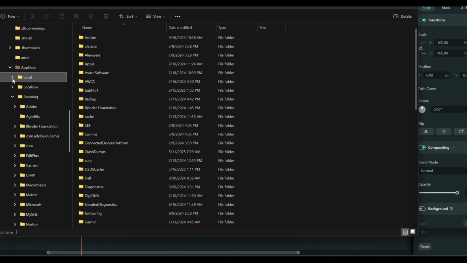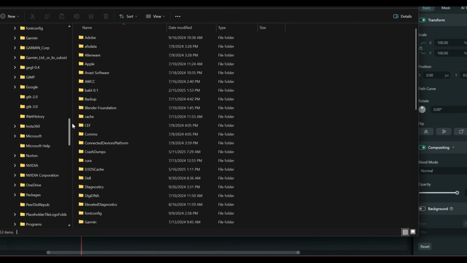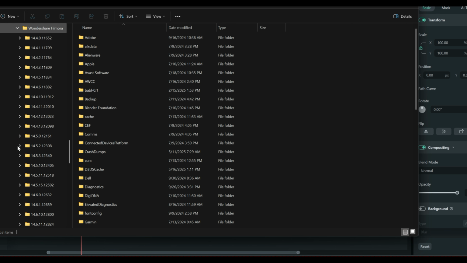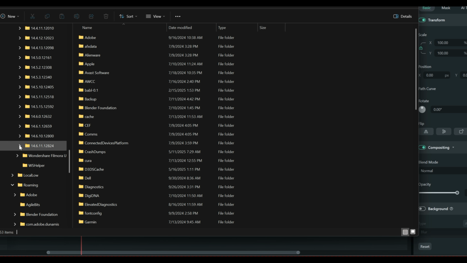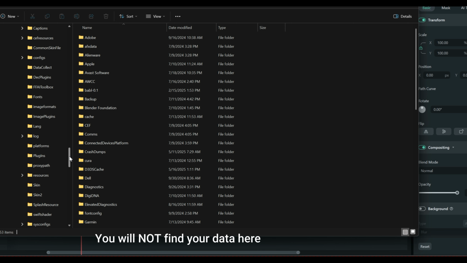Going from app data down the local branch, we can then go down to Wondershare again, and then go for Filmora. And most likely in Ahmed's case, these are all going to be wiped out, their previous installations. They don't have any data in them anyway. They're just really skeleton. The last one is the one that is the current installation. I suspect in Ahmed's case, it's going to be only this latest version.